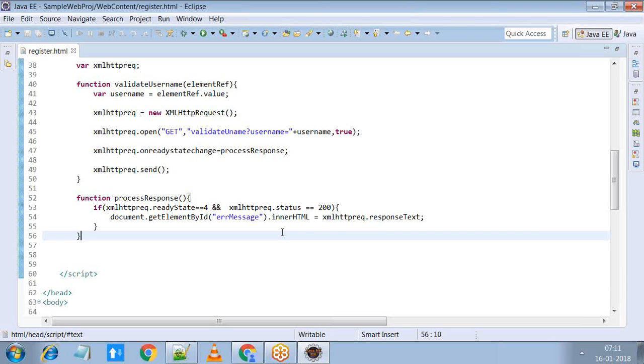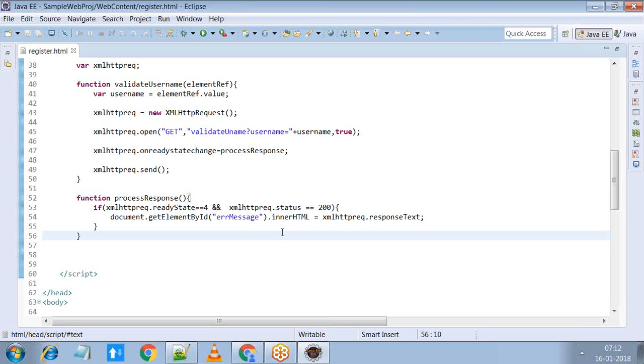The server is done processing the request and the response is ready, but that doesn't mean that the server has successfully processed the request. Sometimes the server may fail to process the request, or there can be some other issues.